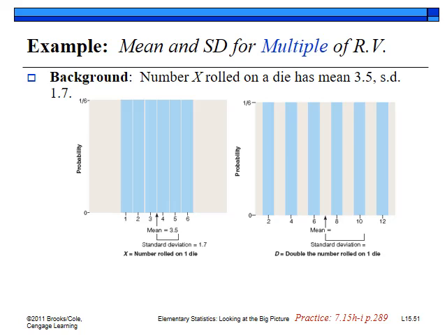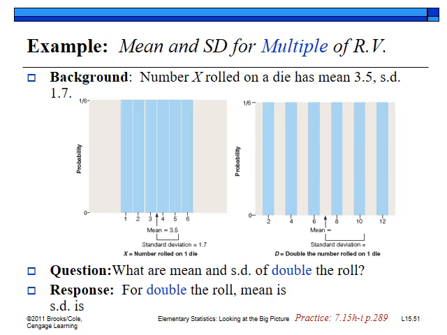Now, what happens if we change our random variable to be twice the number that we rolled? So if we roll a 3, the value of our new random variable is 6. If we roll a 5, the value of our new random variable is 10. What's the mean and the standard deviation now? Well, using the rules we just talked about, the mean will be 2 times the old mean, since the new random variable is 2 times the old one. So we take that 3.5, we multiply by 2, we get a mean of 7. You see that borne out in the probability histogram on the right.